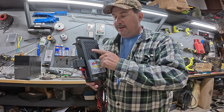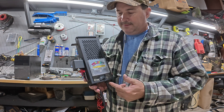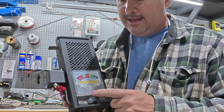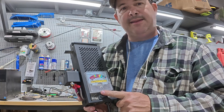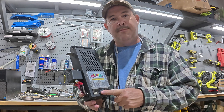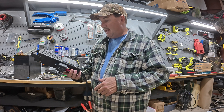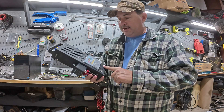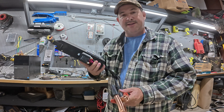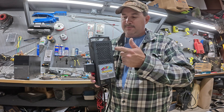This unit should run forever now, or at least until it burns up the coil. This thing is drawing 100 amps for the test — it's not relying on that cheap little 15 amp switch to transfer 100 amps. I spent about $18 on the parts to fix it this way, and I can pretty much guarantee this unit will not go bad because of the switch anymore. I've had this for a little over five years and it's been working great, but eventually a 15 amp switch can only handle 100 amps so long before it burns those contactors out. Guys, I appreciate you watching. Spend about 20 bucks, buy the relay and the switch, follow the steps in this video, and you'll never have to buy another one of these units.